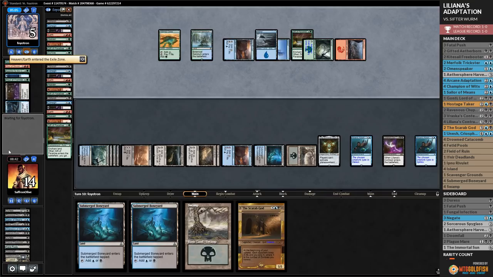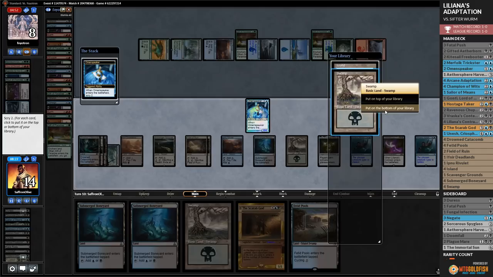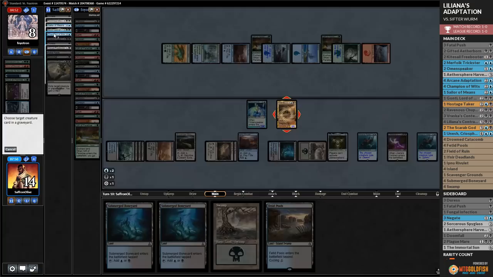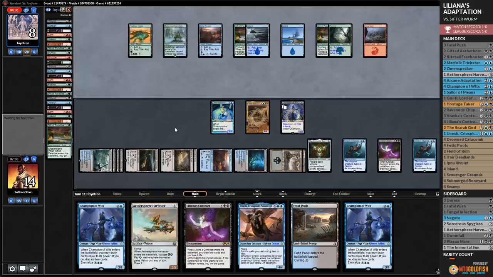Yep, opponent passes. Fetid Pools, Omen Speaker. Well, start with Omen Speaker. Bottom and bottom. Play Scarab God. Get back Champion of Wits. Draw five. Discard the tap lands. Play a swamp. And yeah, let's just get rid of the graveyards. And pass the turn.